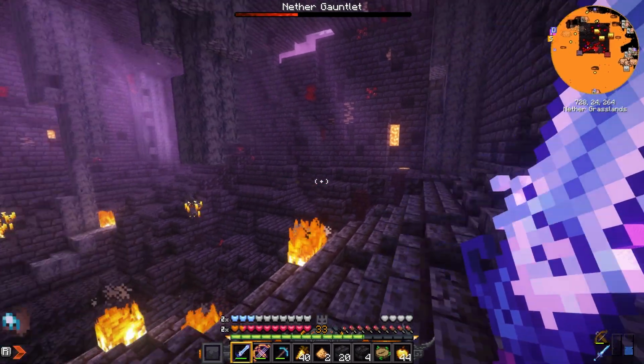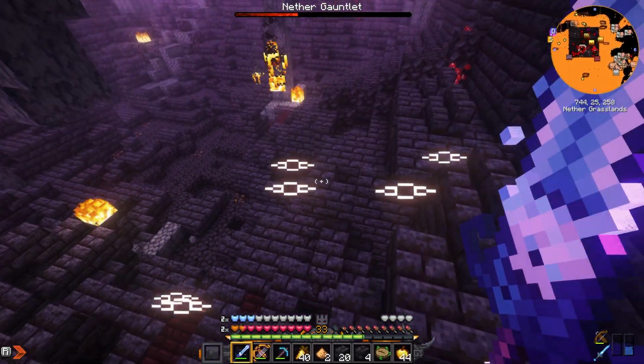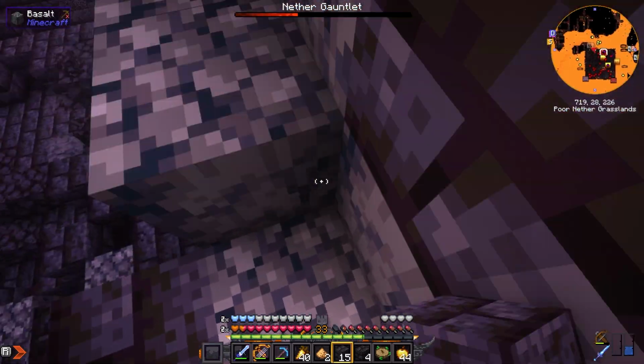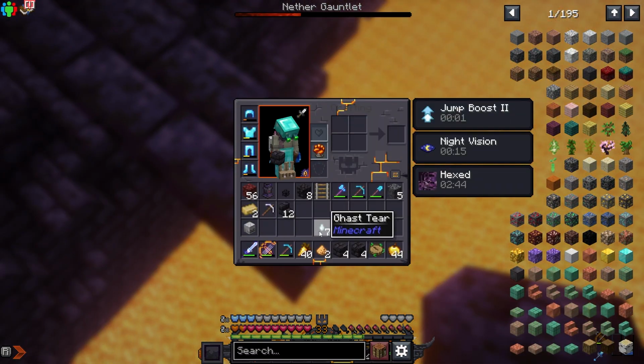I don't think I'm able to completely fight him without my armor breaking, so I'm just gonna leave here for now. Let me get out of here. Leave me alone. Okay, I'm out. I'm gonna come back to that later. Let me go ahead and farm some more ghast tears.